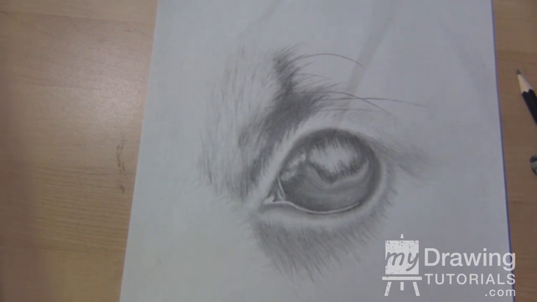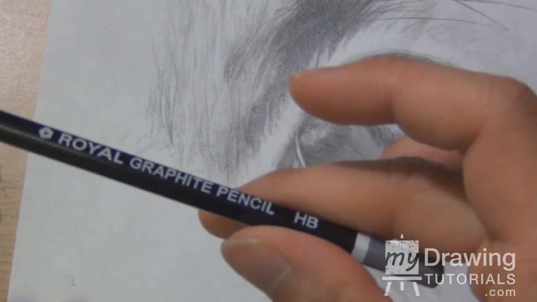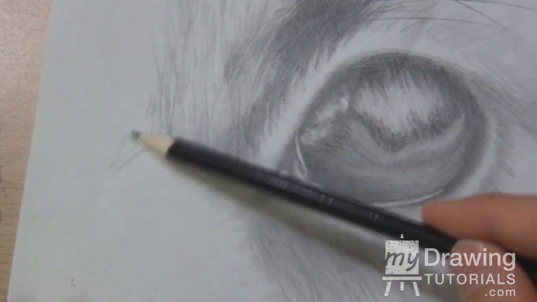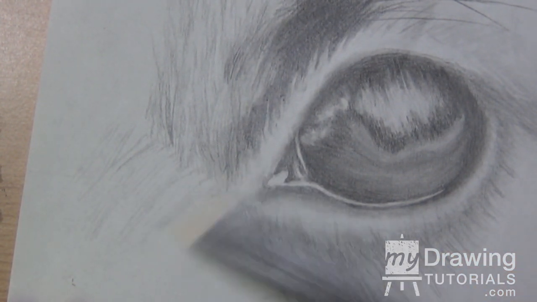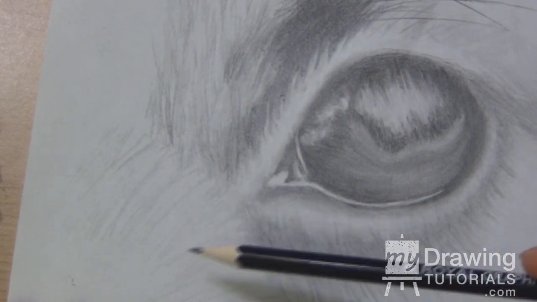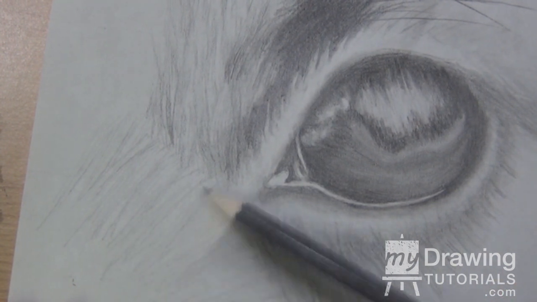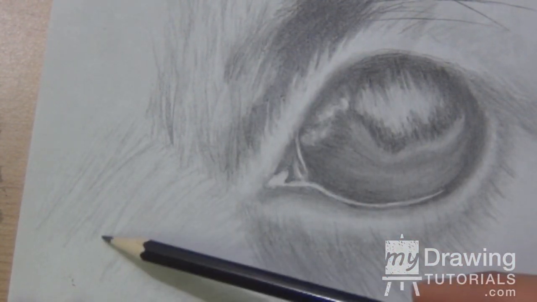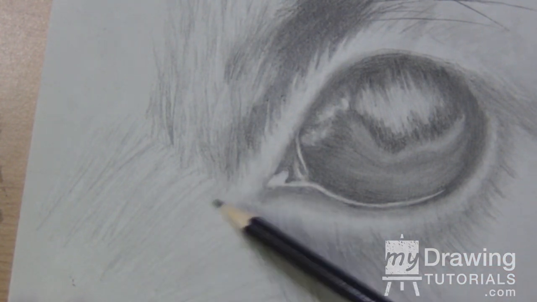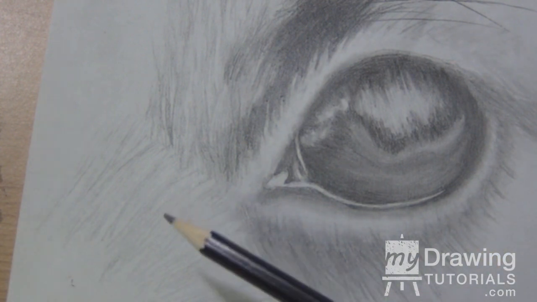So now we're going to tackle this area right here. Once again I'm going to take my HB pencil and laying the pencil flat against the page, we're going to draw in an area. We're pretty much doing the same thing here as we did up here. And just to make sure that this patch of fur stands out from this patch, I'm going to leave this patch slightly lighter. That might not be accurate with the reference, but I think that's going to make the picture look better. So I'm going to take some artistic license there.